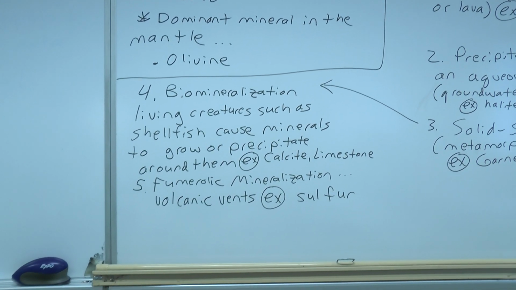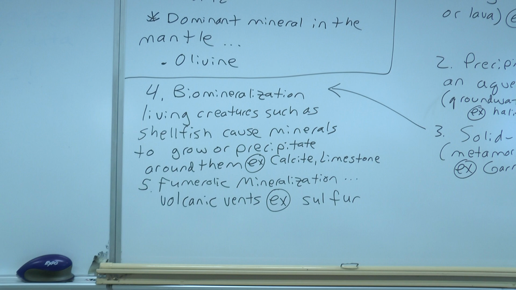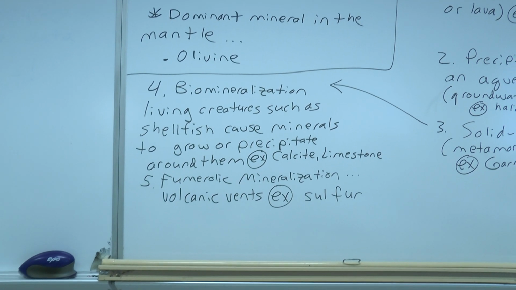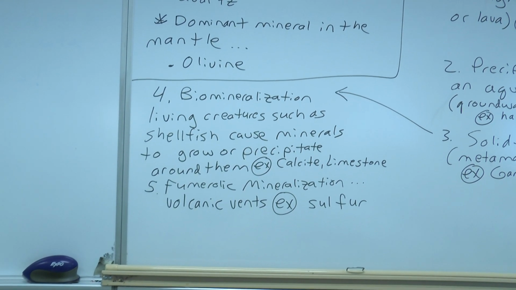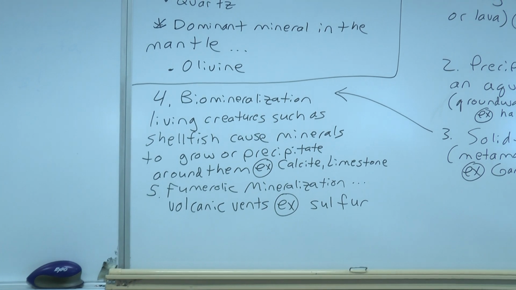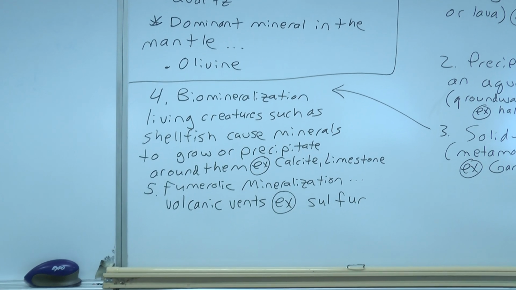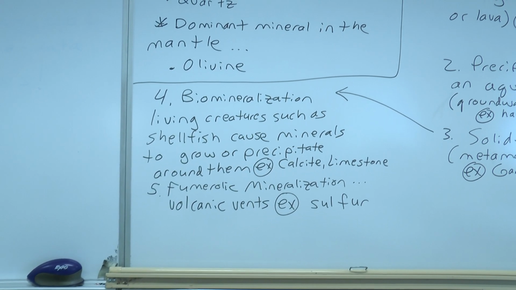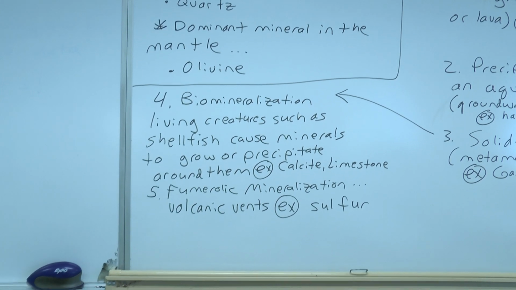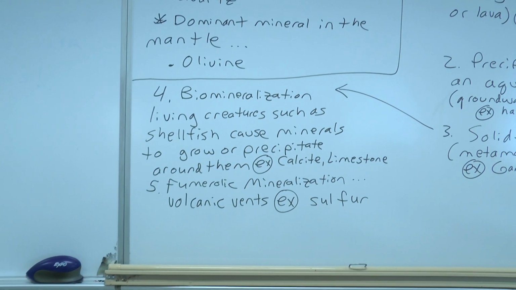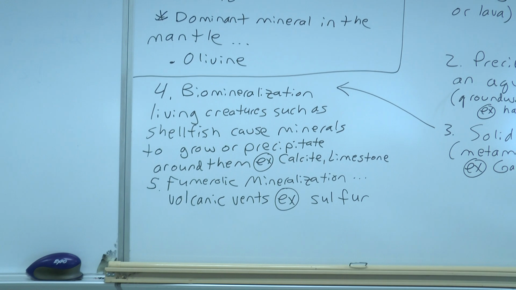So number 4, still on how do minerals form. Biomineralization. What does bio refer to? Life, of course, like biology, study of life. So biomineralization, what happens here is that living creatures like shellfish, so think oysters and clams, for example, cause minerals to grow or precipitate out of the water solution.